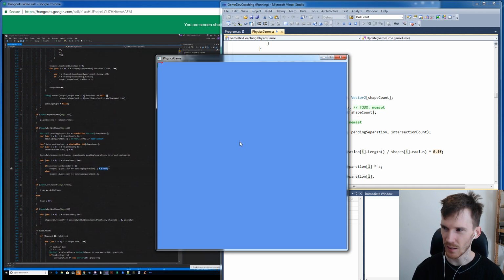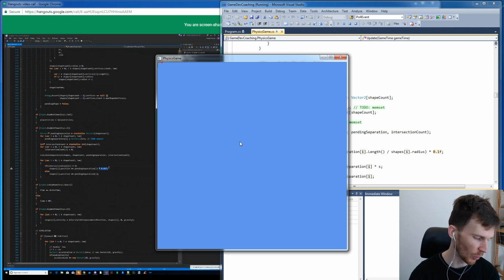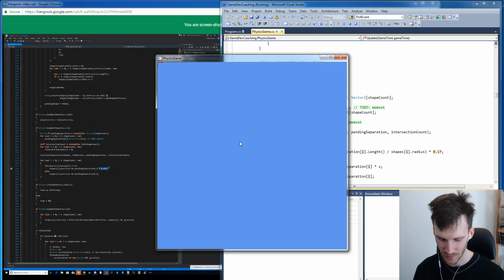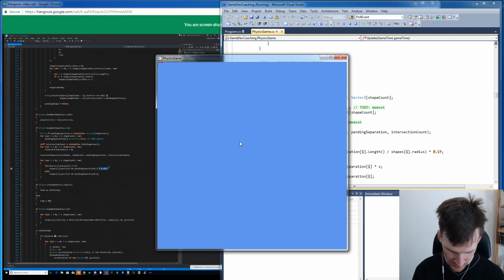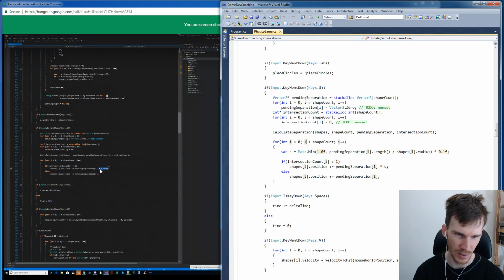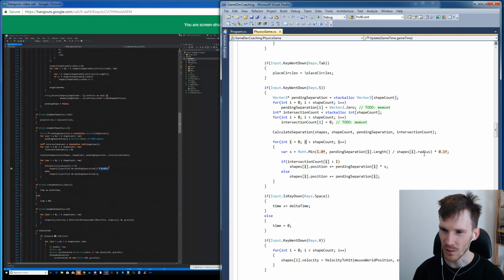And the other constraint that we had is that we want to do as little work as possible, and that means as little work for programmers and as little work CPU and memory wise as well. So first question: did you come up with anything better than what we had last time, which is just multiply it by 0.5, or do something a little more complicated, which is the length of the separation divided by the radius as a scaling factor?